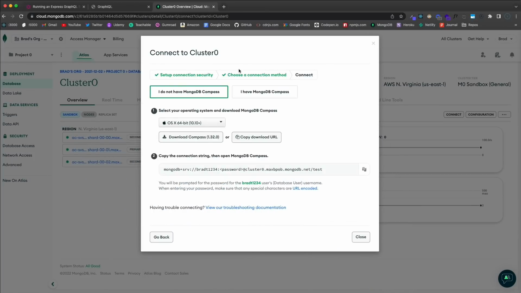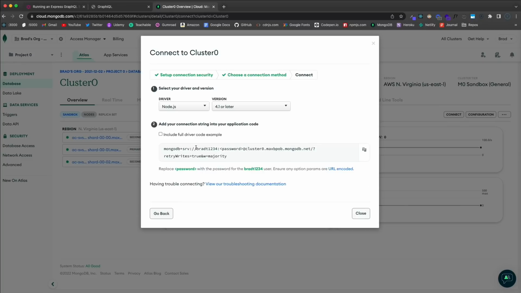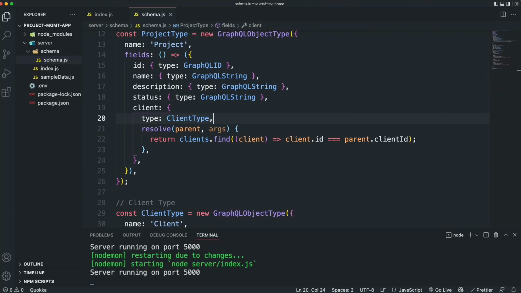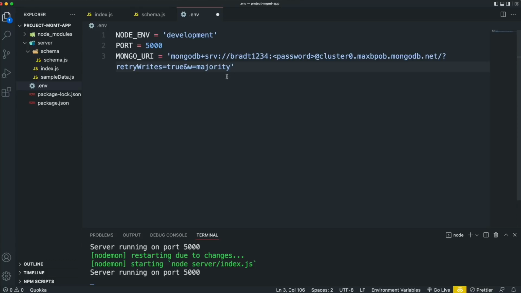Next thing I'm going to do is go back to this connection thing here and click on connect to your application. And I'm going to grab this connection string here and copy it. And then we're going to go into our application. And in our .env file, you want to add a value for, let's say, MONGO_URI. And then we're going to paste that in. And again, you want to have your password in here.